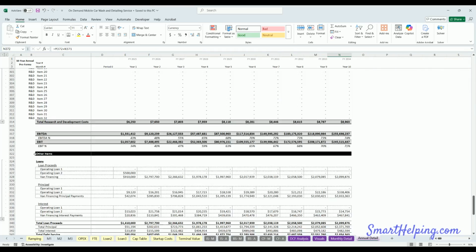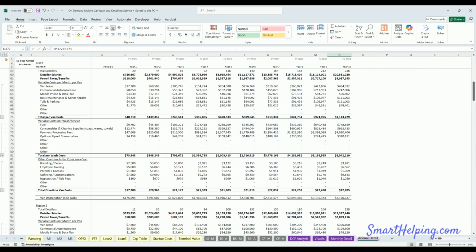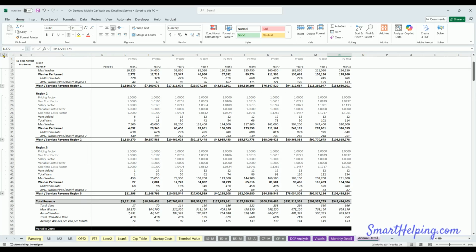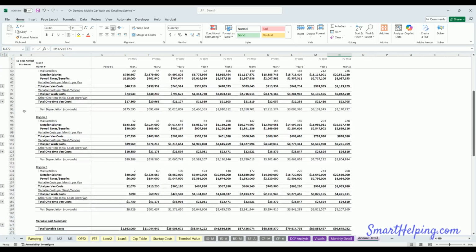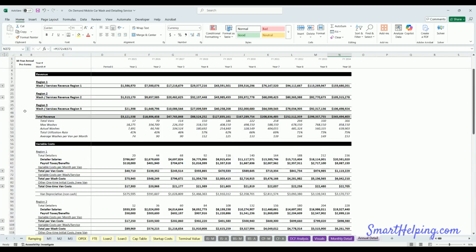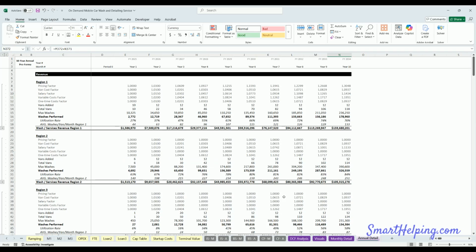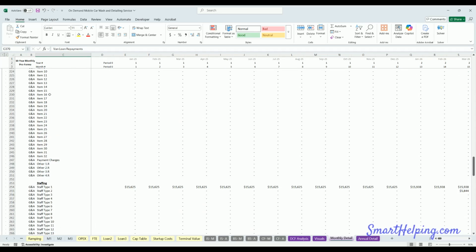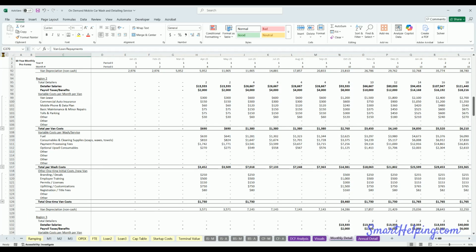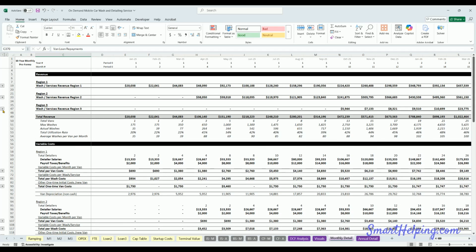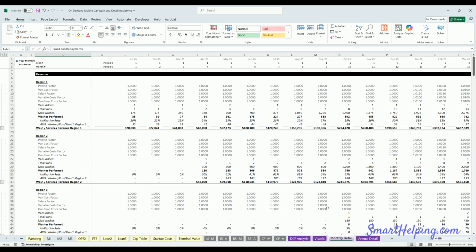Annual details are the same thing as monthly, and you can click up the top left here and minimize so you just see high level views, so it's less cumbersome to scroll through if you just want to see some high level. Same with the monthly, and then if you want to expand a section, you could. Let me expand all those out, and that's the whole model.